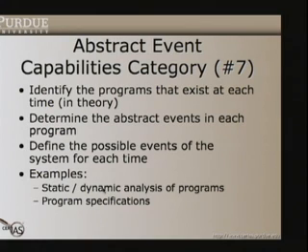So in a similar context now, we have to define the abstract event capabilities. Again, identify which programs exist, what events they can cause. They basically map this in terms of what can actually occur in the system at each time based on what existed. And again, this is a process of using specifications if we have them, which we usually don't, and then some form of static or dynamic analysis of the programs to find out what the possible events were.